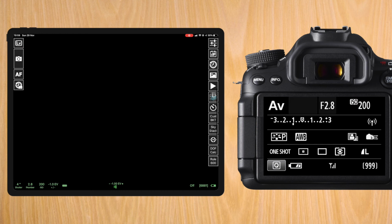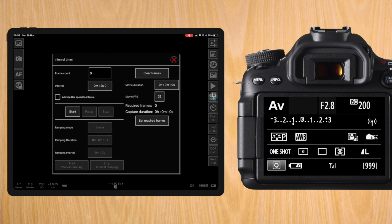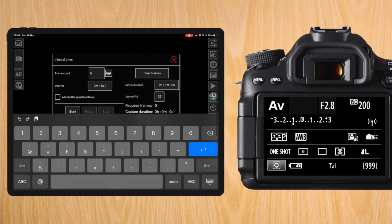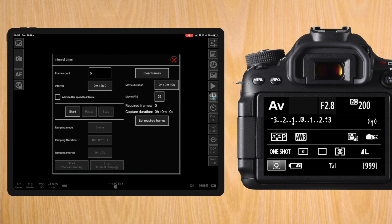To use your iPad as an intervalometer, on the right part of the iPad screen, more or less in the middle, you have a watch that looks like a timer symbol. Press on that button. You're going to go into the interval timer menu. Now what you see is that you have on the top left, frame count and interval. The frame count is the number of pictures that you want to do. So that, in this case, for the experiment, I'm going to write 5. And the interval is set at 2 seconds.